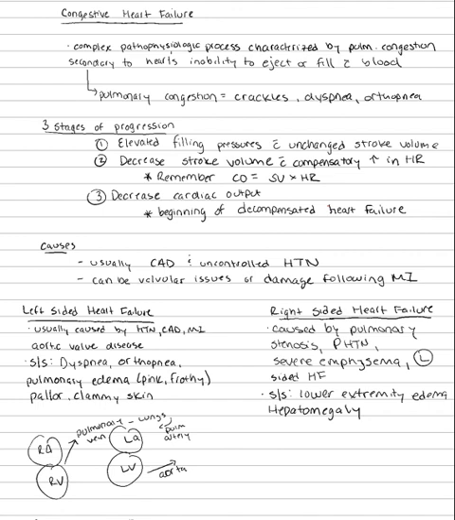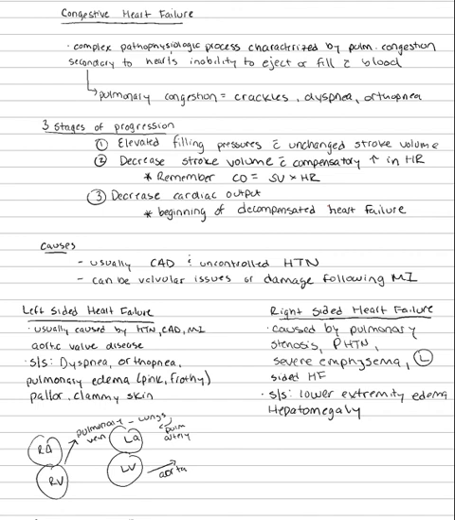There are different ways to characterize heart failure. First, we'll talk about left-sided versus right-sided heart failure, and then we'll get more into the systolic versus diastolic heart failure. So first, on left-sided heart failure, this is usually going to be caused by hypertension, CAD, an MI, or aortic valve disease. And that aortic valve disease is going to be because the valve that's between the left ventricle and the aorta is the aortic valve. So if that valvular area is showing some disease, then that can cause left-sided heart failure.